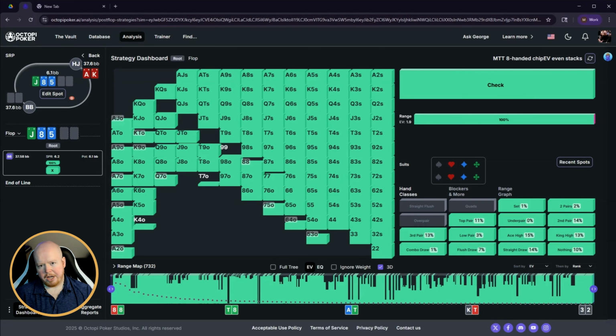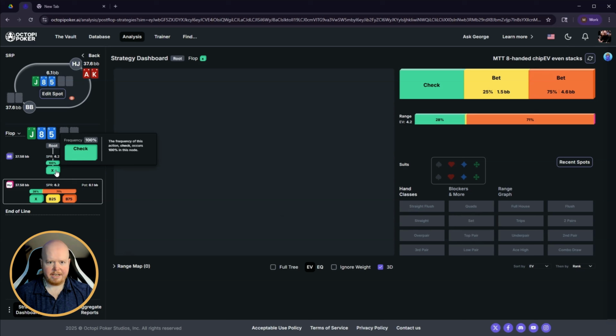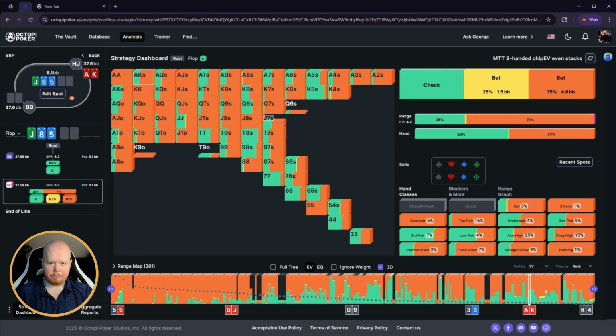Since we're focused on the hijack strategy in this spot, we're going to click through to let us actually see that strategy. We just click the check option, the X over here on the left side, and it takes us through to the next node of the game tree. Once we click on that, we finally get to see a meaningful representation of an actual strategy here, instead of just the range check strategy that the big blind is using. In this case, the hijack strategy has 3 options that are used: the check, the B75 or a 3/4 pot, and then a negligible frequency of the B25 for quarter pot.